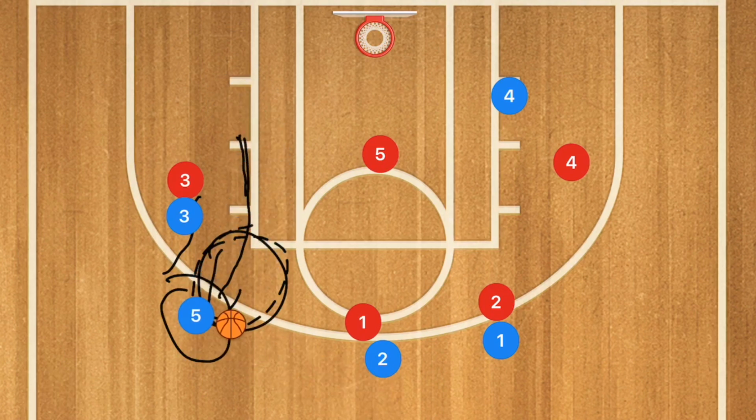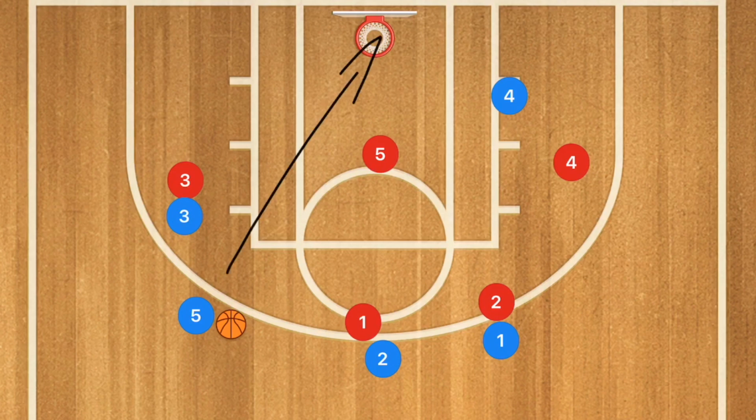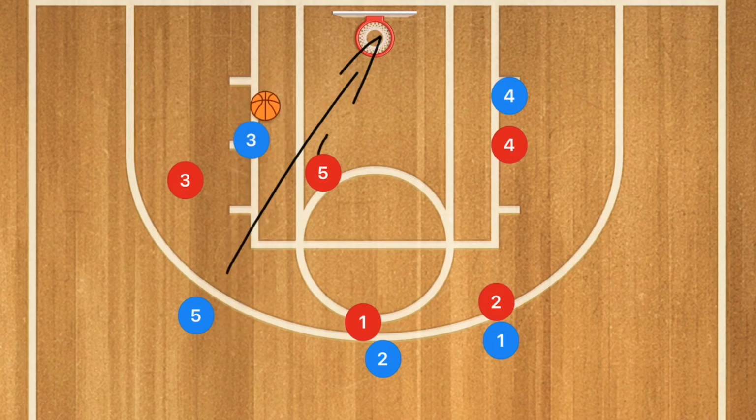Player 5 is going to get that ball, and now one of two things can happen. He can take that shot, or the zone is going to shift like this. Player 3 is going to roll towards the basket, and if player 5 is too high, this could be a lob pass into player 3 for that layup.